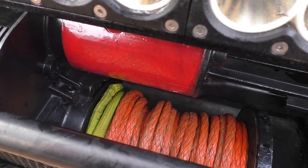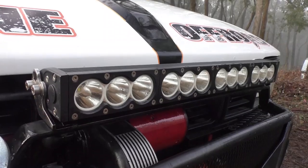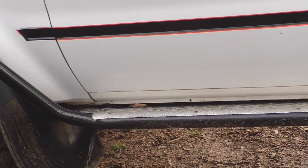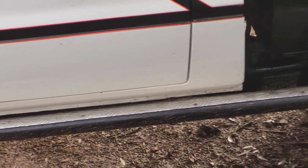Did some custom bar work. On the front, I have my bull bar, which is tube steel with 6mm plate, with a high mount winch, 8,000 pound, with one eye and a 22-inch light bar. Running down the side, I have scrub bars, 40mm, running into my 40mm rock sliders.